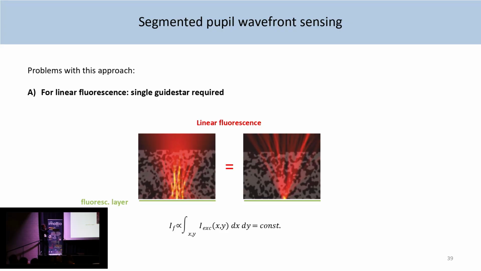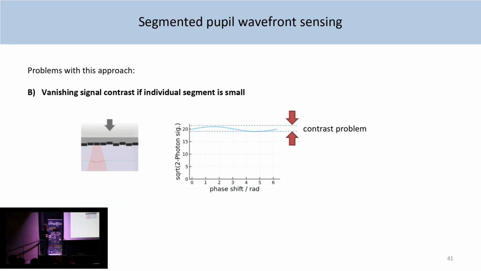Because it's just the integral over the total intensity in the target plane. If there would be, let's say, a 2D fluorescent sea here, my metric would always stay constant, no matter what I do with my SLM. It's not a useful information source for my aberrations. It doesn't work. However, for nonlinear microscopy, it will work, because a focused spot just gives higher signal than the same intensity spread out over the full 2D fluorescent sea, right?